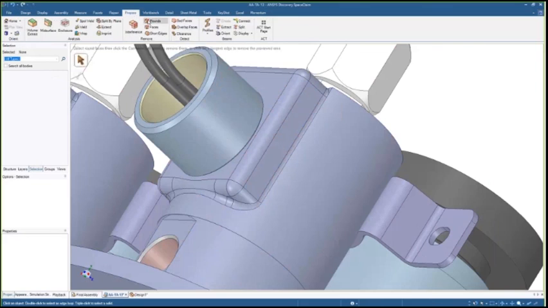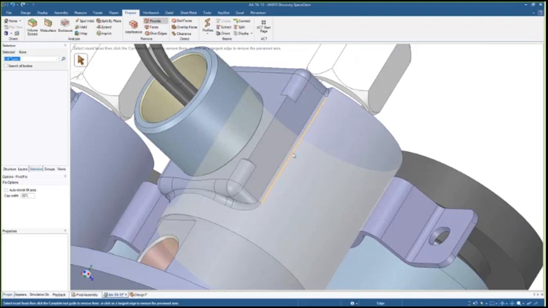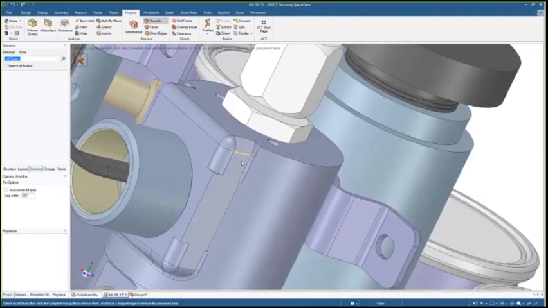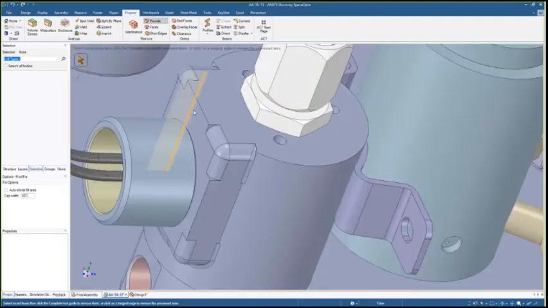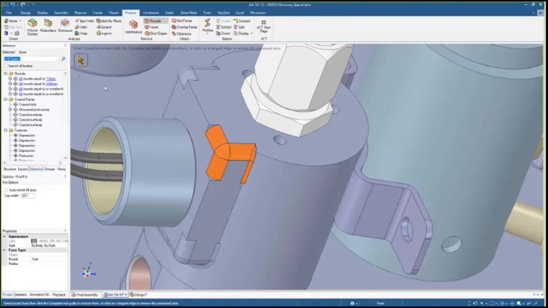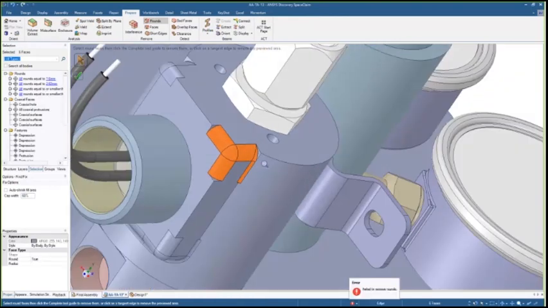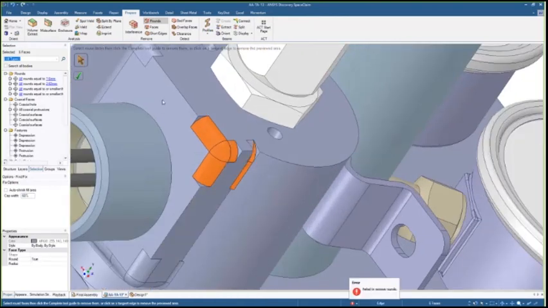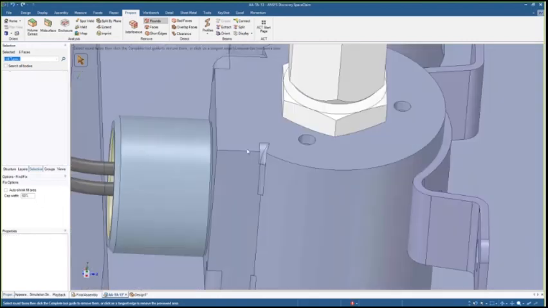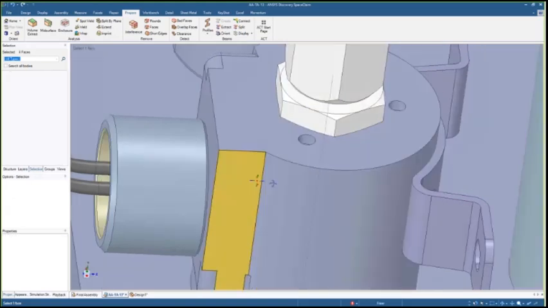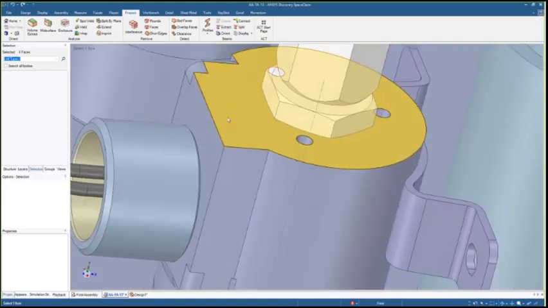It's called rounds, and what you're able to do is click along the edge of a round like this, and it breaks it up. The reason for doing this is if we can isolate groups of rounds into manageable sections, we can then attempt to remove them. I'm going to break this one up here and remove that section there. And now I'm going to take this section here and fill that in. So it's kind of like divide and conquer.